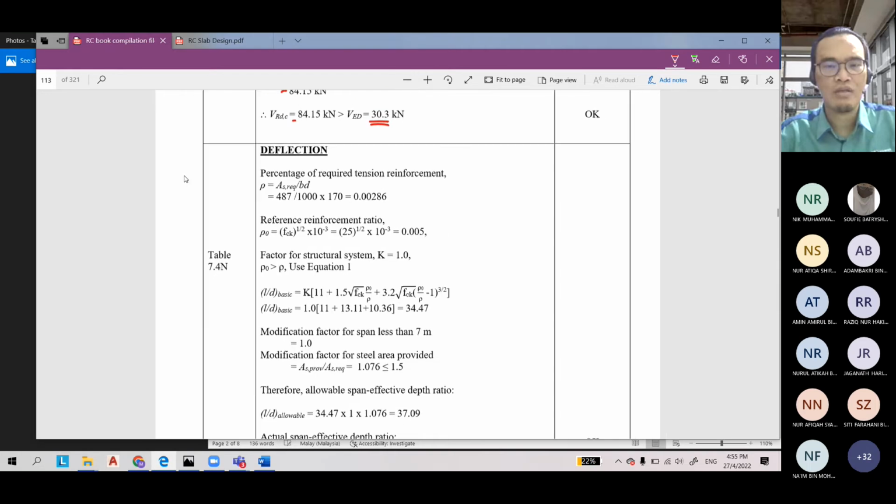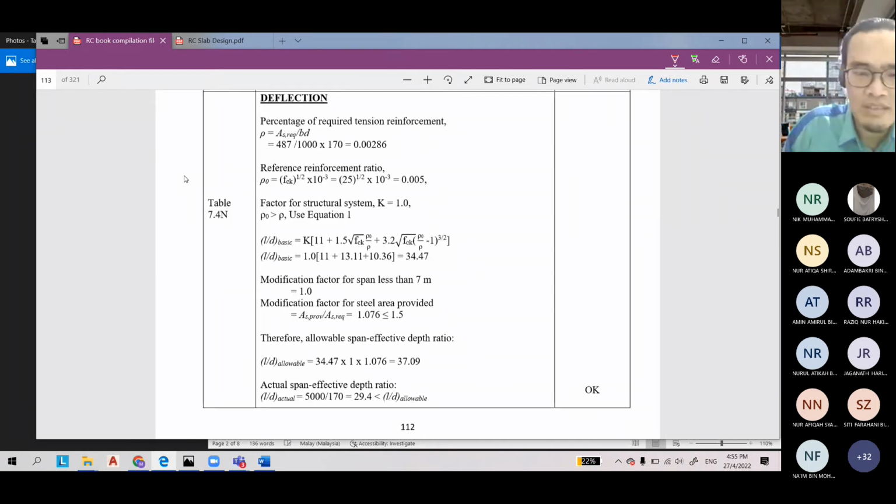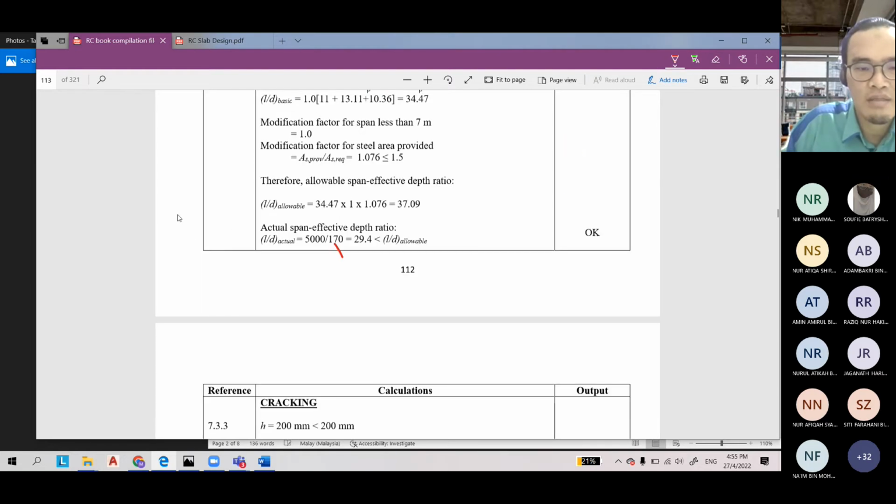As usual, you do this exercise. The deflection is very important, I hope you know as required. For the deflection, you check for the X direction, the shortest direction, because this is the most critical. So you check for the Lx, and make sure the d here is the dx, 114 earlier. Okay, 114.